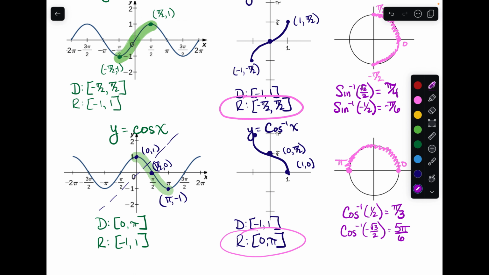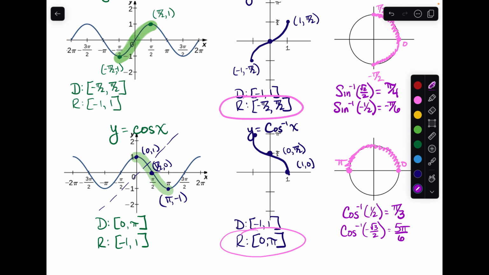Again, part of why we have to limit this restriction is if I gave you the inverse and I did not give you that capital letter and that restriction, the problem would be it would happen at more than one value at the same time. And then the question will be, well, how do I know which one counts and which one doesn't? That's part of why we restrict this.